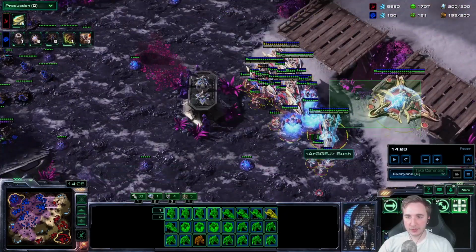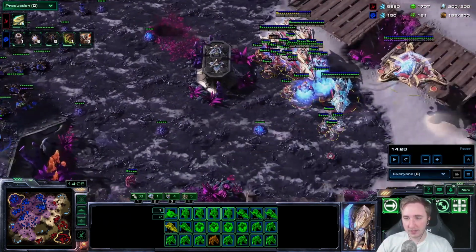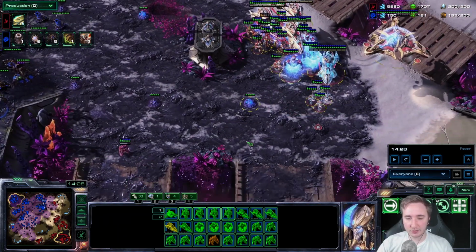I think the army composition that you should go for eventually if you want to take a fight is between 10 and 12 lurkers, and then you can go Corruptor Viper. And that will do well for you. And then once they don't have ground units anymore, you can transition into Corruptor Viper Ultra. That will be the easiest late game composition to play. So this should be your goal.